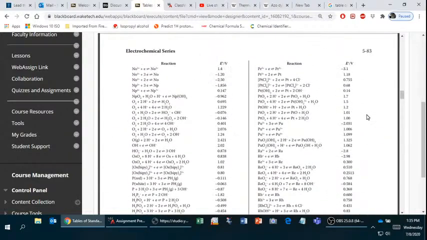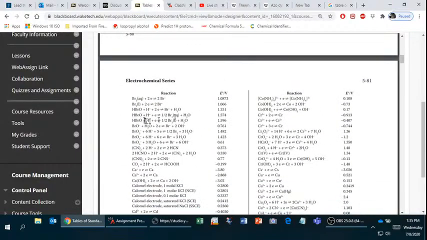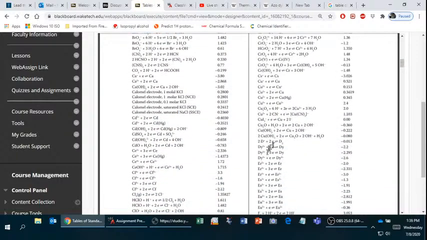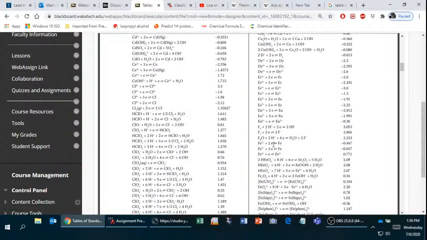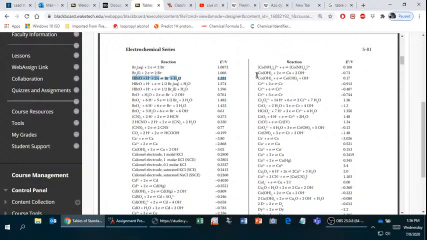So in this problem, we've got hypobromic acid. So if we go to bromine in this table, you've got this HBrO, goes back and forth to BrO minus, that's 1.311 volts. And then the other one is the cobalt going to cobalt hydroxide. And I definitely made a mistake of not looking far enough down this list yesterday, so I'll make sure I do it this time. So you've got cobalt hydroxide, this is minus 0.73 volts.